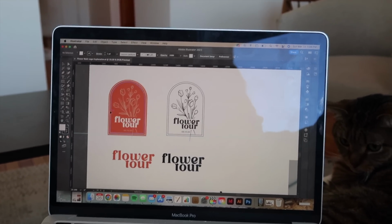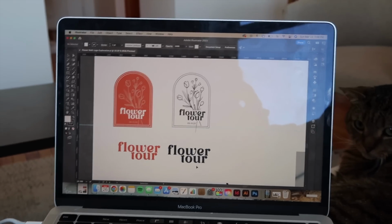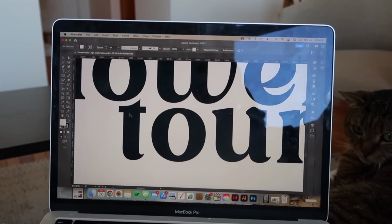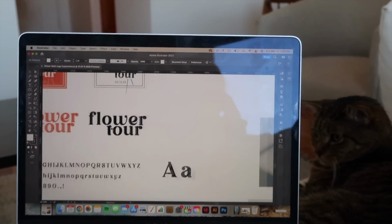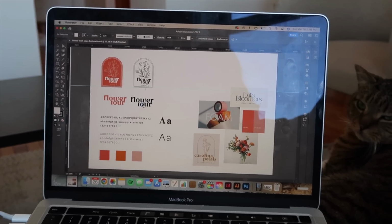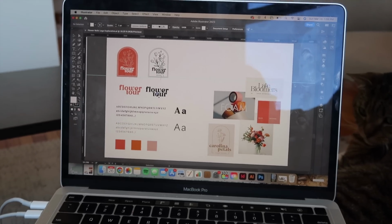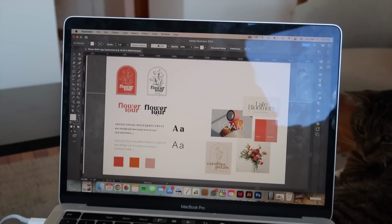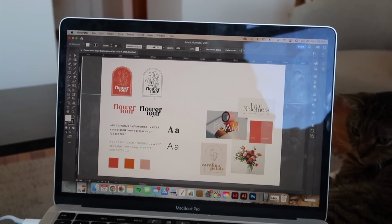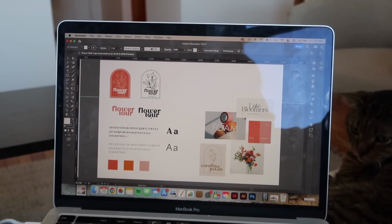So I'm going to take the next couple of minutes to just clean it up a little bit more, go in and do all of the detail work, like smoothing this out a little bit more and just really fine tuning it before putting it in a logo package for them. But I'm really excited about this, and I think it's going to piece together really well. It should be live in the next week or 2, so hopefully in the next vlog I can update you guys with the final package.